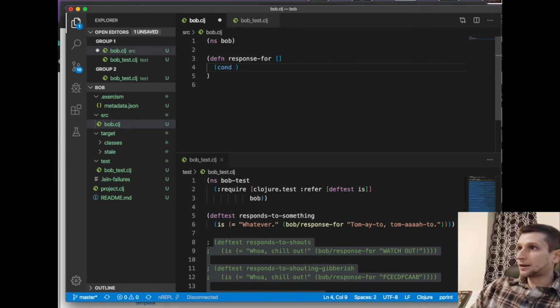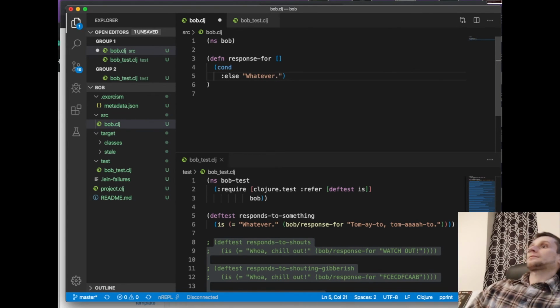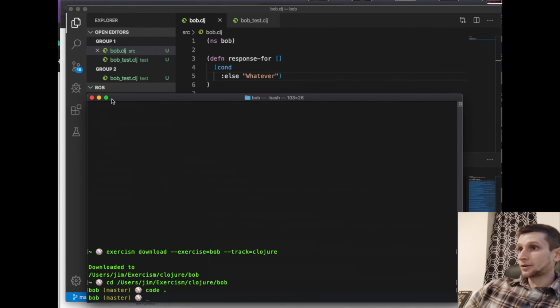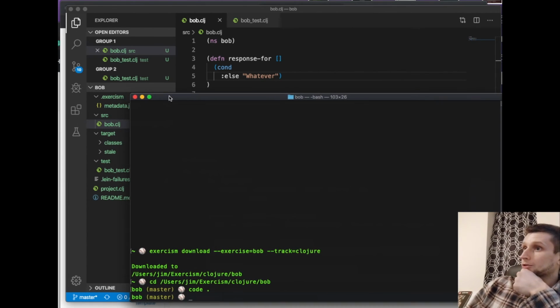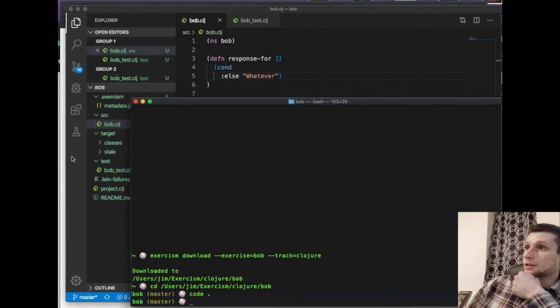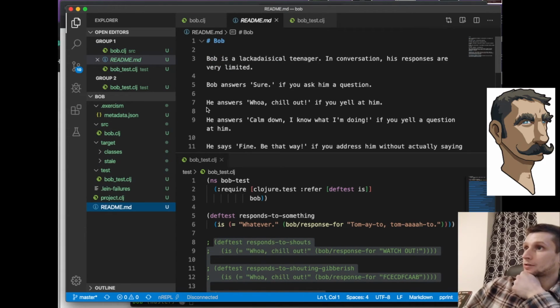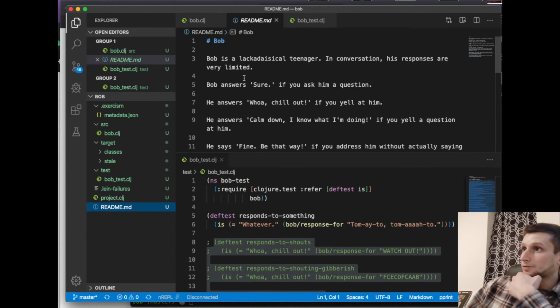So let's just say cond, and I'm not sure if you can just say else and not even have any. Let me just do it without this, just so you guys can see failing tests. Because this is a Clojure project, they are using Leiningen, a popular Clojure command line tool.